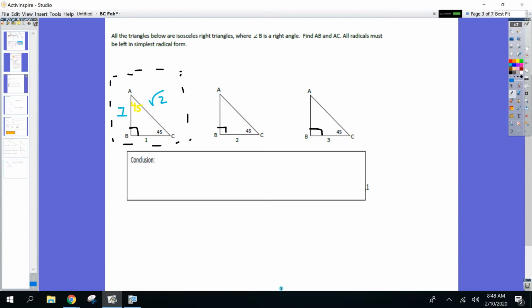All right, another 2 minutes. Finish the next 2 triangles for me. Find angle A, and then talk in your group. After you finish those 2 triangles, talk in your group. Is there a pattern you see? So I don't have to keep doing Pythag all the time. Simplest radical form.